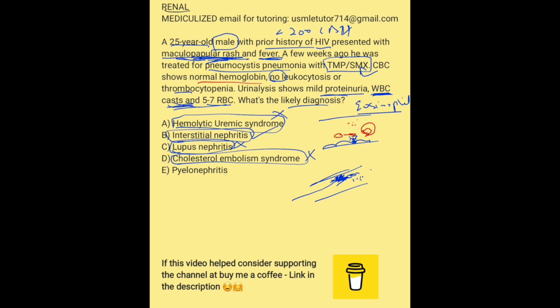with cholesterol embolism syndrome. So pyelonephritis is unlikely because they did not give any costovertebral angle tenderness, which is usually present. Also, it's a male, so in males, UTIs are usually not present, really uncommon, and also the rashes would not be expected. So the only thing in favor is just mainly the fever. So that rules out pyelonephritis. So the answer is interstitial nephritis, and remember high yield for the USMLE exam across all the USMLE exams.